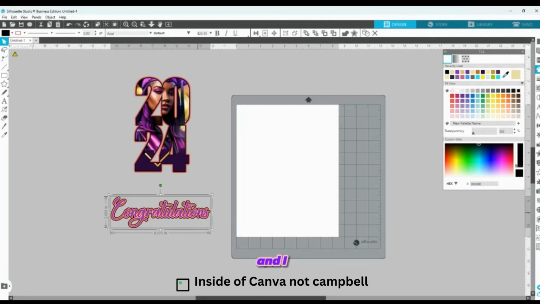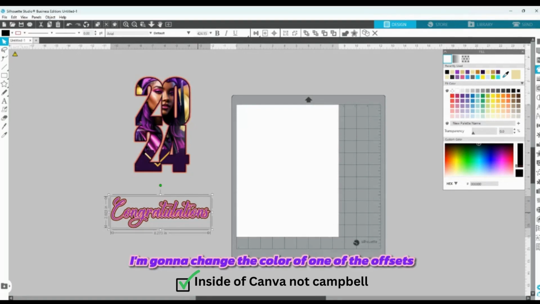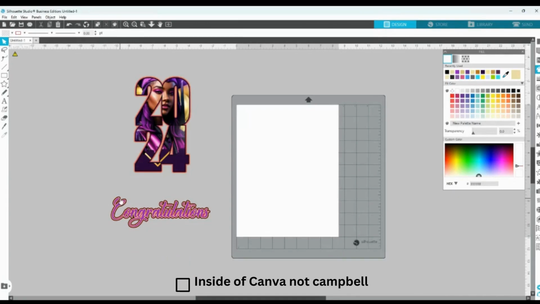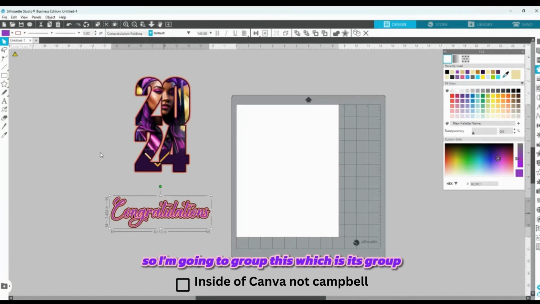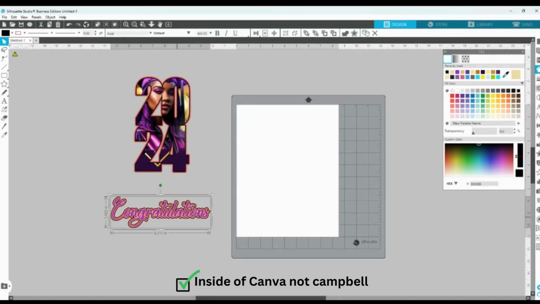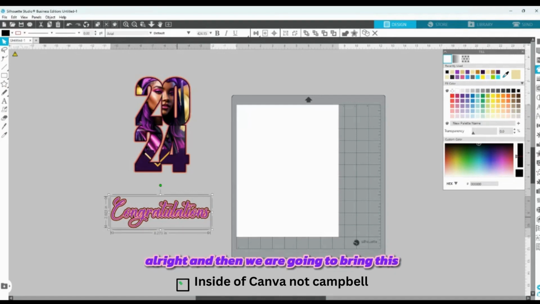and you know what, I'm going to change the color of one of the offsets. You know, I'm just going to leave it as this right here. So this is for demonstration purposes. So I'm going to group this, which is it's grouped. Let's make sure it's grouped. All right.